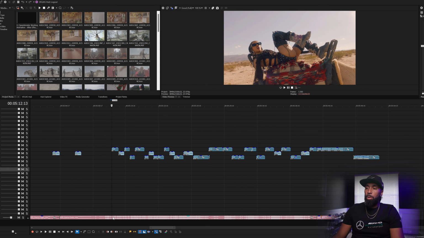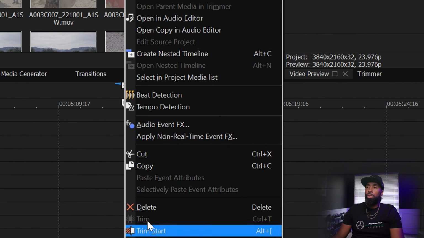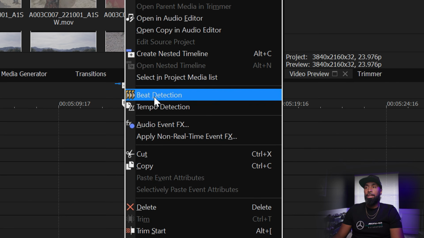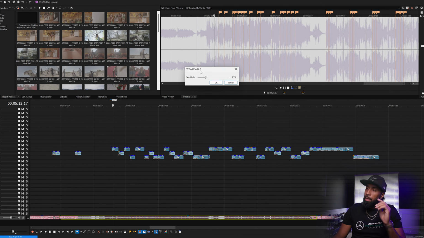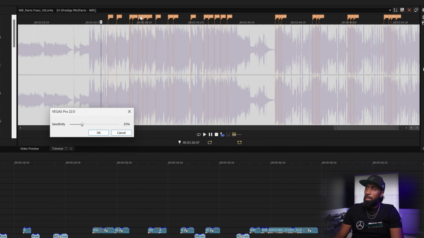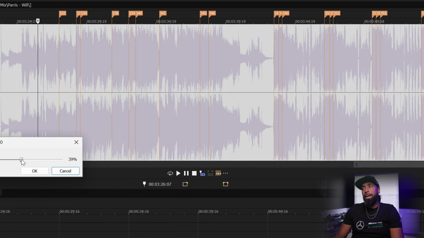Now, what I'm gonna do is click the audio track, and when you right click, look for beat detection. As you hit it, you see the top right here is going to analyze. Now let's talk about this box right here, sensitivity. As you see, we see a few markers that popped up in the trimmer window, but pay attention to when I go low, a lower number, you see more markers come up, and if I go higher, less markers come up. Essentially, what that's letting you know is your sensitivity, how much detection do you want it to hear?